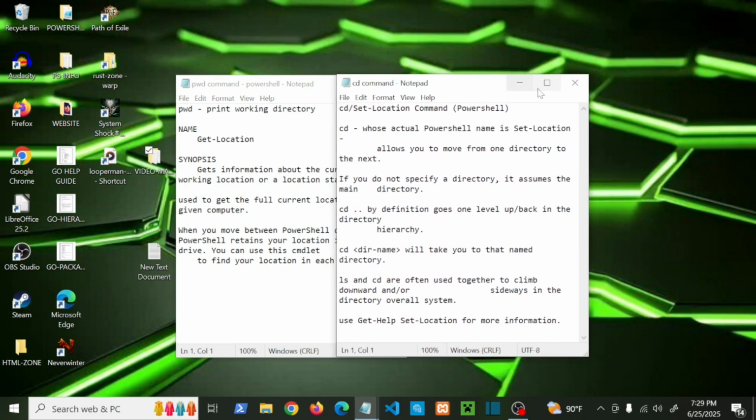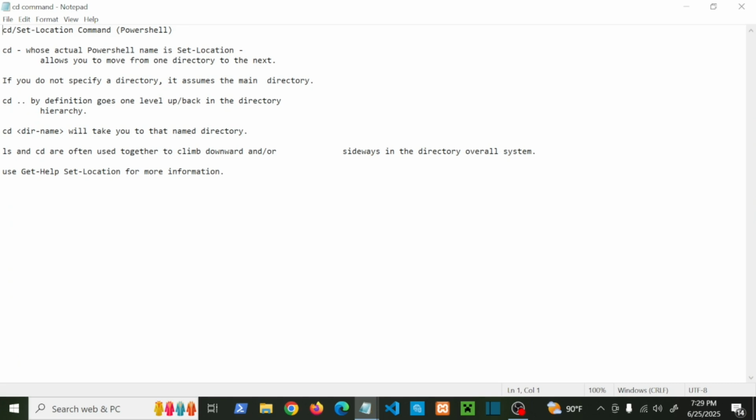And again, just for reinforcement, cd is the Set-Location command in PowerShell. cd, whose actual PowerShell name is Set-Location, allows you to move from one directory to the next.